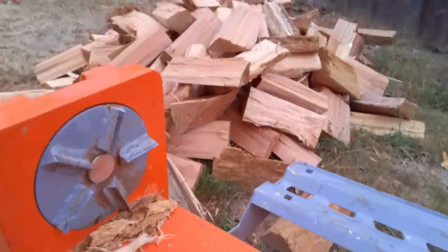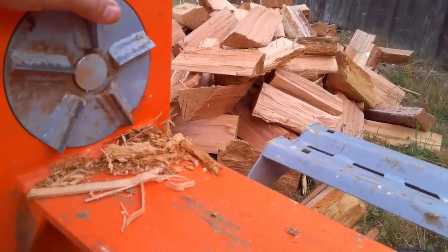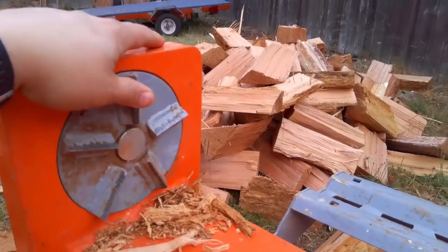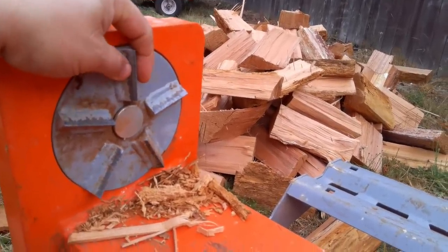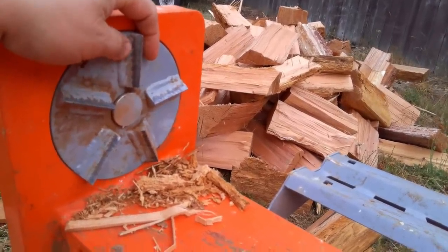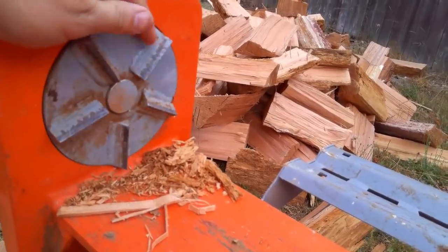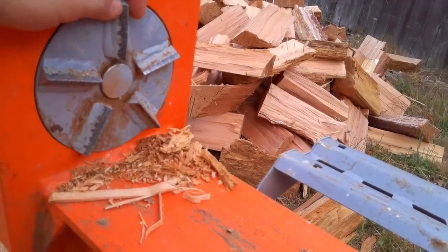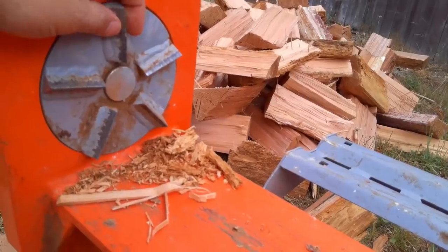You got these in case the wood gets stuck, knock it back off. Has an interesting feature here. Got this, which these are nice and tall, so they prevent the wood from coming loose once you're splitting it. I have seen wood kick out on splitters. It's usually a user error about having it in at an angle. This thing rotates, and I'm not sure I understand what they're attempting to do there, but these are wide enough the wood never really sticks on them.